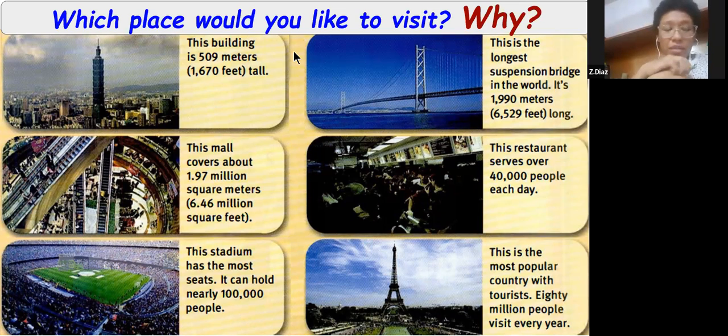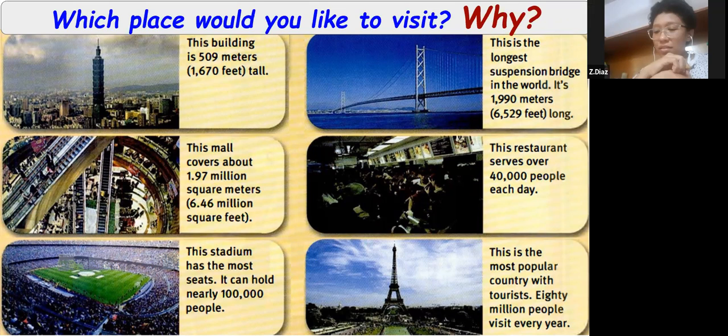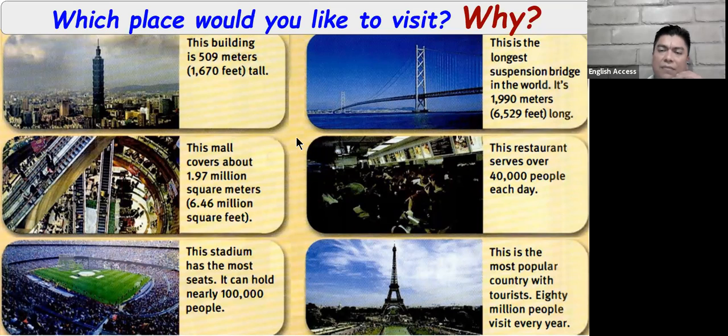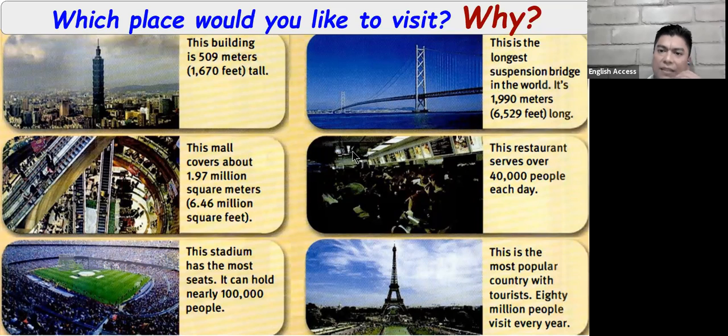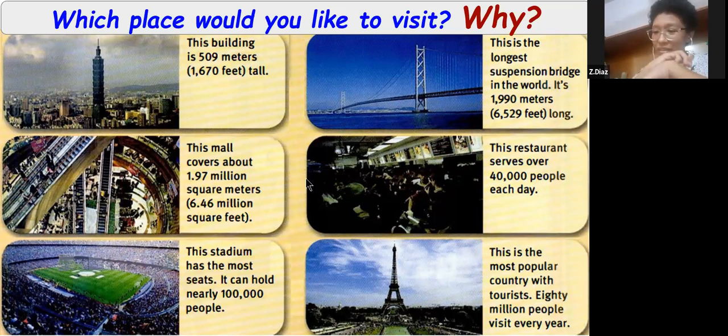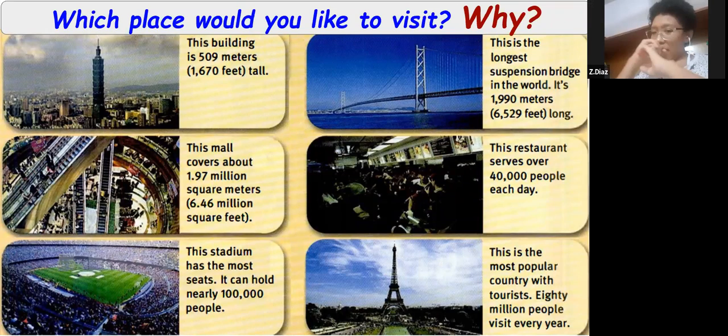I would like to visit France because I know that this country has interesting museums and historical buildings. And Moscow because I would like to try all the foods they serve. Okay, this is a fast food restaurant. Fast food. Yes, I would like to try what kind of fast food they eat there. From Moscow, okay.